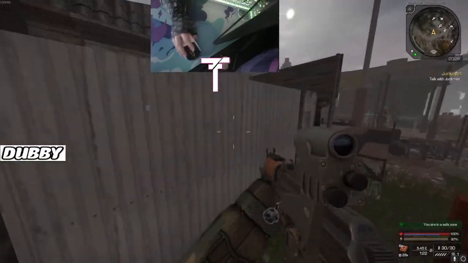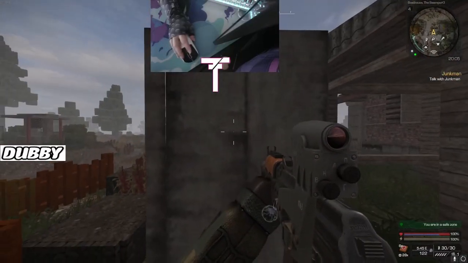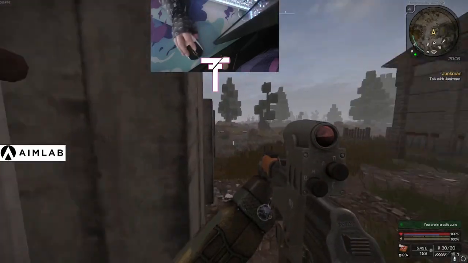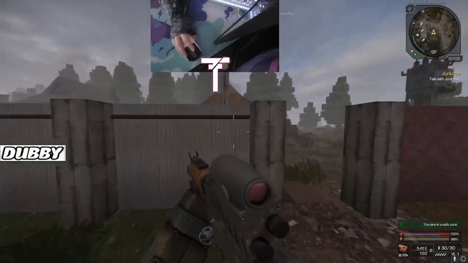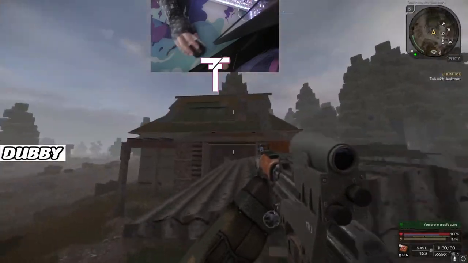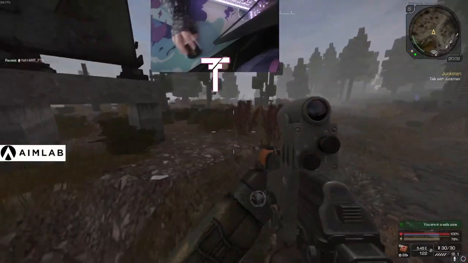Another thing that's useful is if you jump and you hold Q, you can climb almost all objects. See? Jump and hit Q. So that'll let you get on top of maybe some buildings and different things that you could use to get the high ground on enemy players. And remember, guys, the high ground always wins in gunfights.